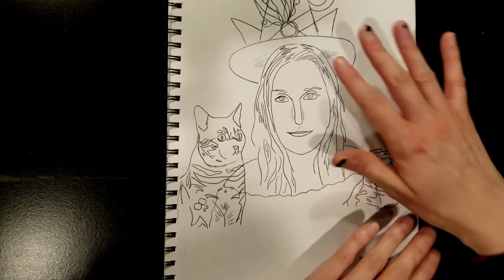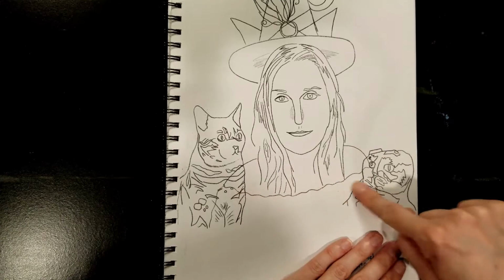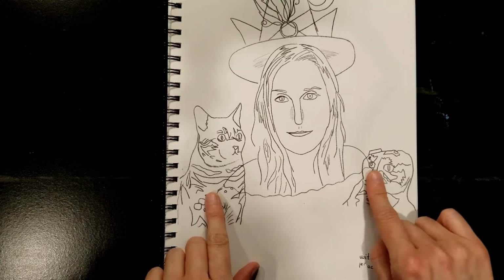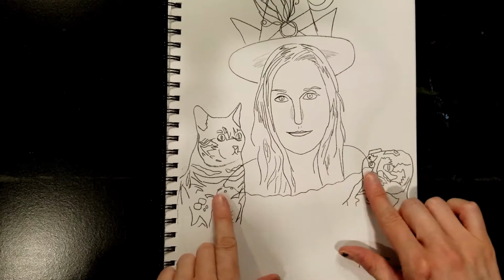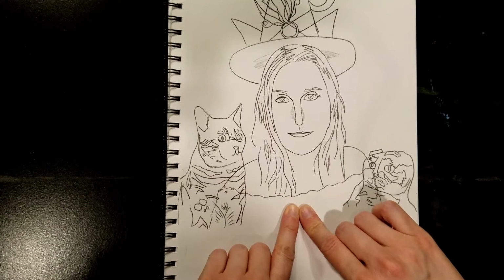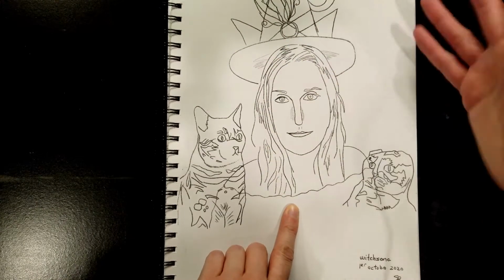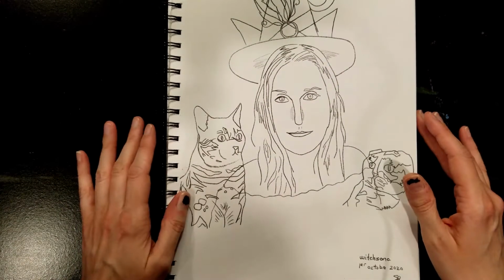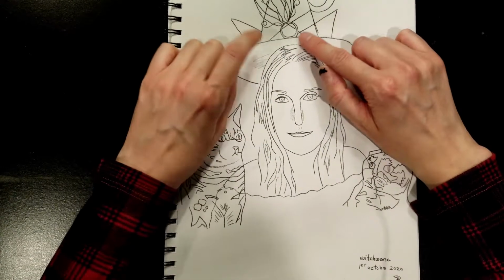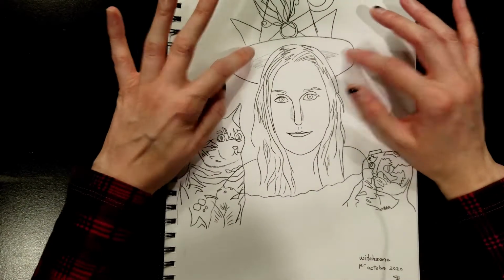At first I did a portrait of myself from a photo, and I gave myself a blouse. The blouse is off the shoulder. It's a blouse that I do own right now. It's like a medieval blouse, which I really love. I think I would be wearing a lot of black if I was a witch. I would, of course, have colorful hair, pink, blue, whatever. And I gave myself a beautiful hat that is twisted at the end. The hat has cat ears, a ribbon and some feathers. I really love the hat.